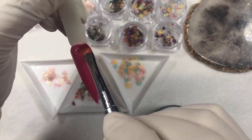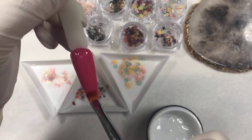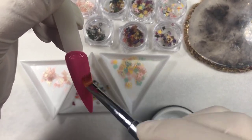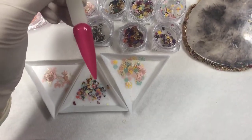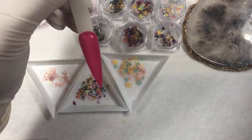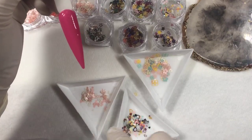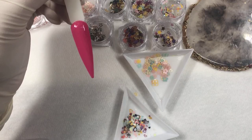I'm gonna apply a good amount of condensed glue gel because I am going to encapsulate using condensed glue gel, and it stays so long on the nails. Close the cap. Precision glue, and I'm gonna start dressing up. Let me see, it has so many cute things in there.